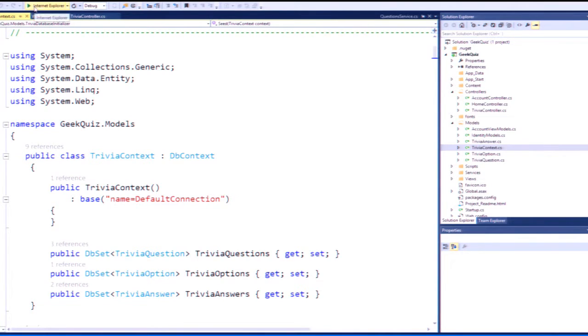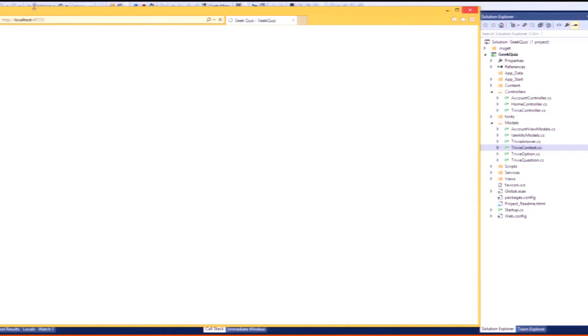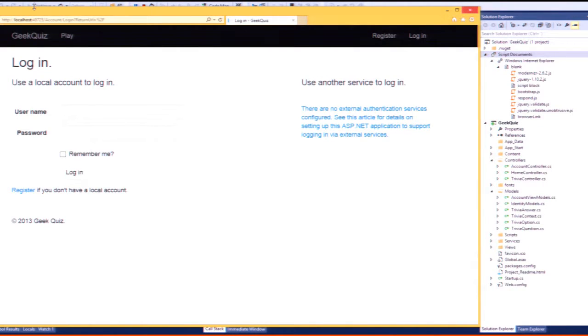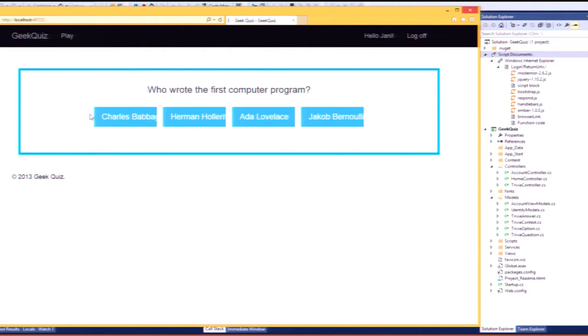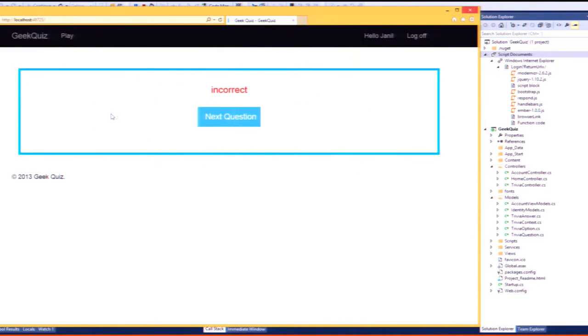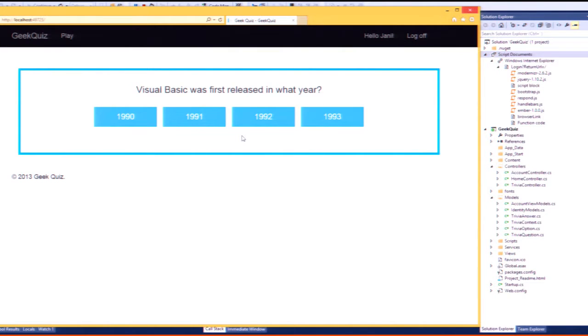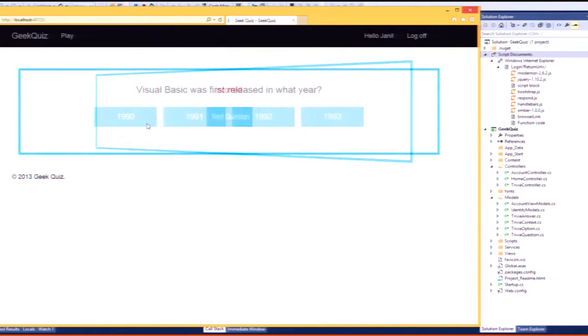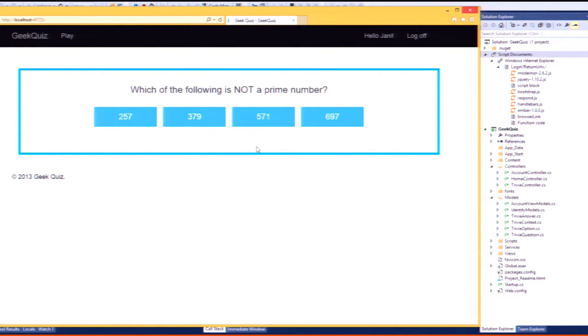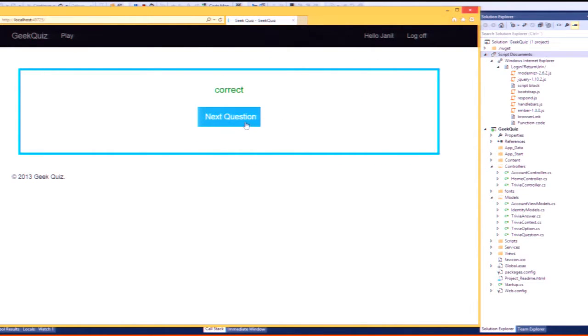But let me try out how this would work in my web browser first. John already showed you how you would access this using the web browser. So I'm going to log in. I've created for myself a super secret password over here. Let's see if it works. Okay, loading question. First computer program. Unfortunately, no idea, I must confess, but let's try this one. Didn't work. Okay, Visual Basic was released. Okay, could be this one. No, didn't work out. Not a prime number. Okay, yeah, that works better.